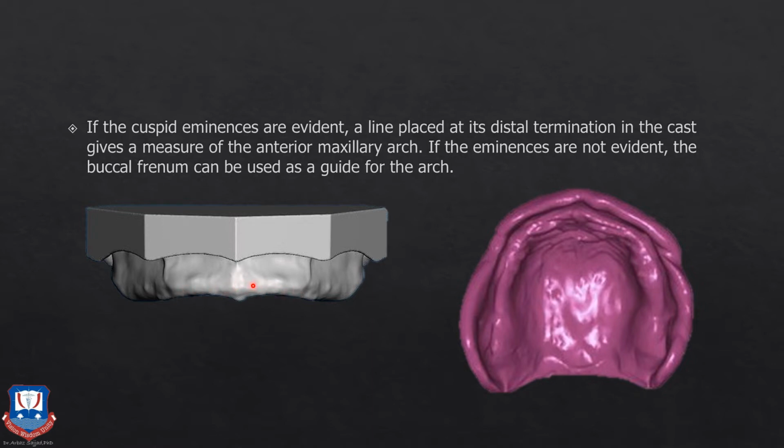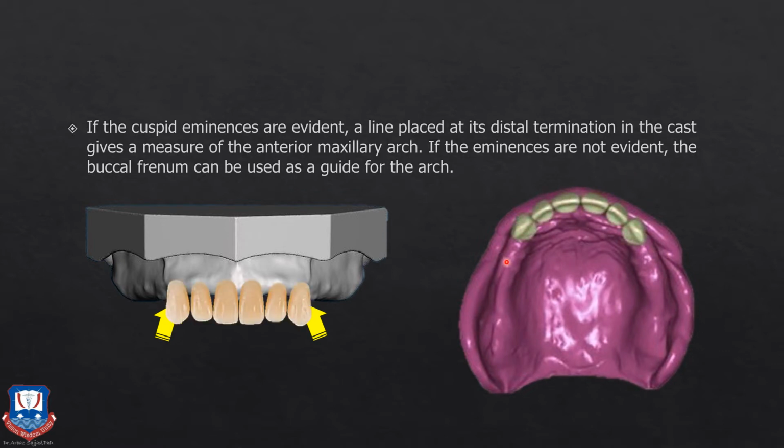Or else if the canine prominence is not there, the patient generally will have buccal frenums on either side, so we can use the buccal frenum as a reference for measuring the width of the anterior teeth. Usually the buccal frenum will lie just distal to the maxillary canine, so this serves as a good reliable reference for the selection of the anterior teeth as you can see over here. So we can arrange the teeth according to this information.